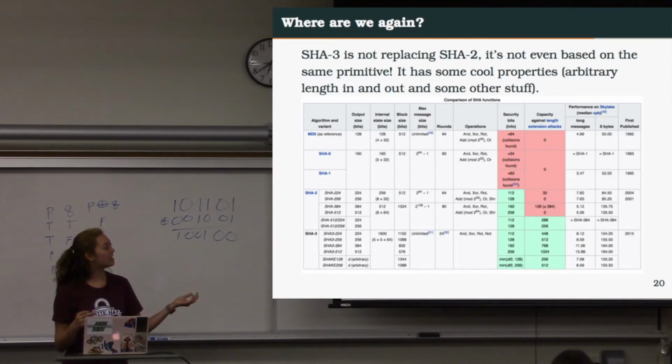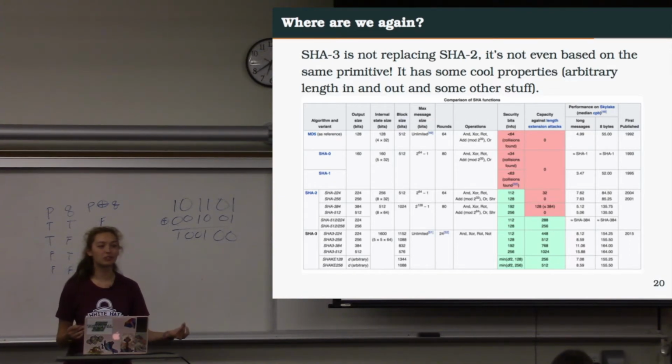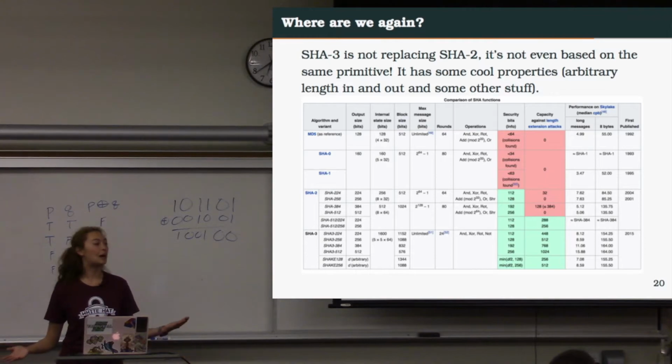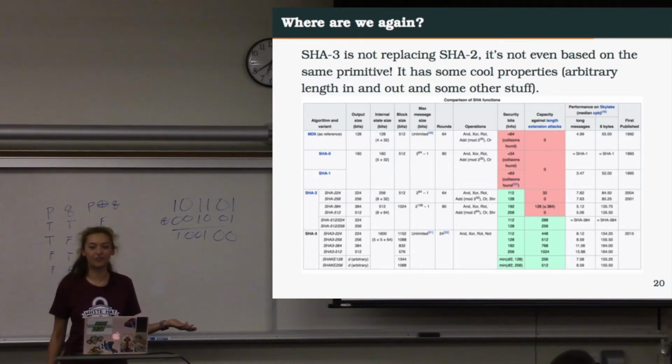It's different from SHA-2, and that's why it's not replacing SHA-2. Nobody has said, I want these cool sponge function things to be the only thing that we use from now on. SHA-3 is the only cryptographic thing that we should ever use, because that would be ridiculous. And SHA-2 is also still fine. For the purposes for which it's being used, it's still fine. And so nobody's saying that we should replace it. It's just SHA-3 is this cool, different thing that we have.